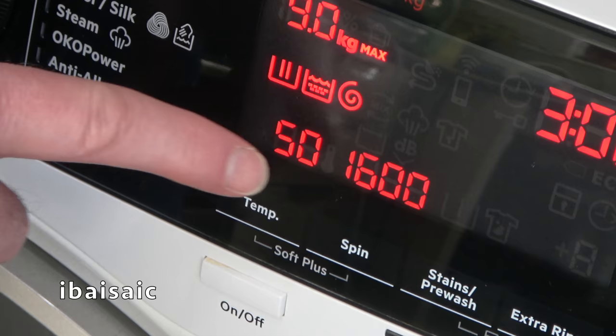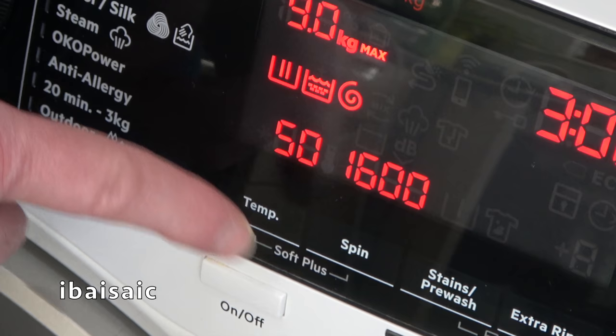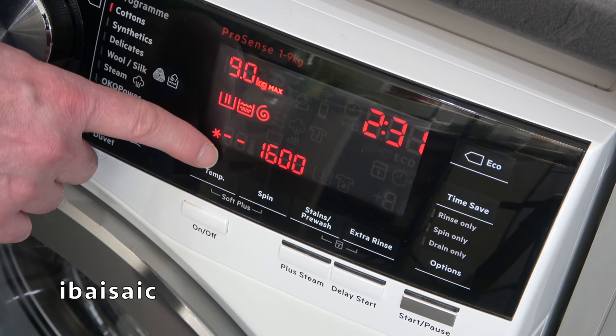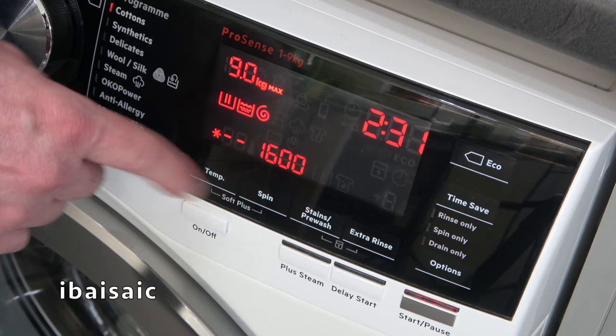For day-to-day clothing, I tend to stick to 40 degrees. And I have occasionally washed on 30 or sometimes even cold, and I've still got good results. So if you want to really save energy for lightly soiled clothing, you could try a cold wash and see how it turns out. You might be satisfied with the results. I certainly was.